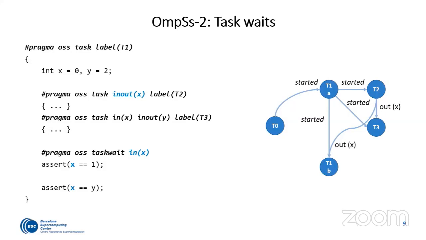Therefore, T1 can be conceptually split into two parts, A and B. The first part is responsible for spawning T2 and T3. The second part executes the two assertions. Notice, however, that while T1b correctly waits for T2 to release its writing on X, it doesn't wait for T3 to do the same on Y. The two tasks will therefore race on this variable, thus potentially generating a correctness error. These errors are called E5 errors.